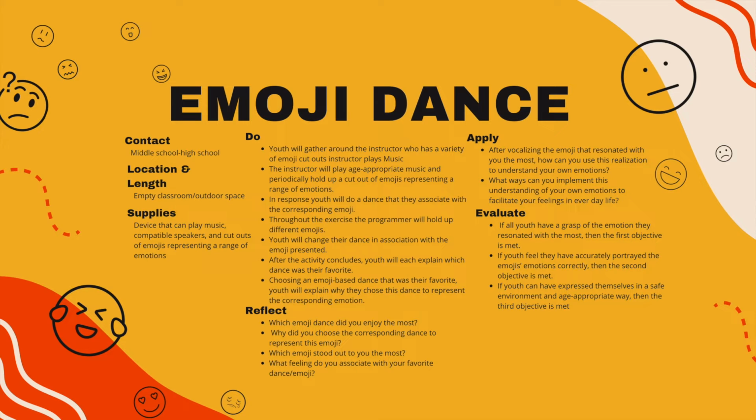Which emoji stood out to you the most and why? This goes into our reflection. Which emoji dance did you enjoy the most? Why did you choose the corresponding dance to represent this emoji? Which emoji was the most important to you? And what do you feel the association with your favorite emoji and dance has to do with your emotions?